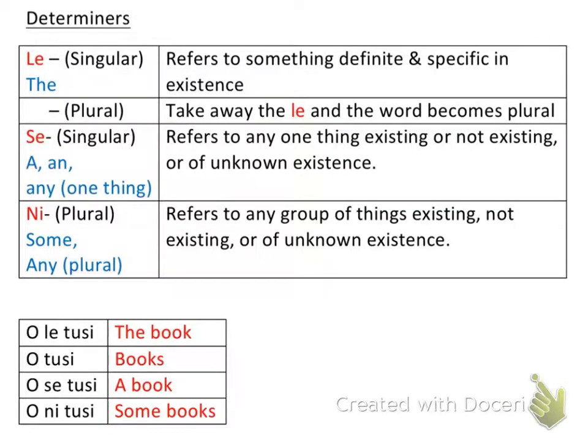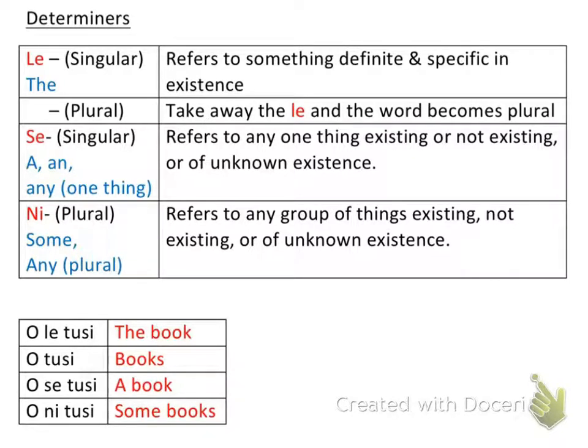Moving on a little bit, we're going to be talking about determiners. So determiners determine plurality. So they determine whether it's singular or plural. So if I wanted to pluralize something in English, a lot of times I put an S on the end of it. We have 2 soccer balls. Okay, and the way that you do that is you put an S on the end of a noun phrase a lot. Okay? Well, in Samoan, the way that I pluralize a noun phrase is I don't put an S on the end of the noun phrase. I put something before the noun phrase.